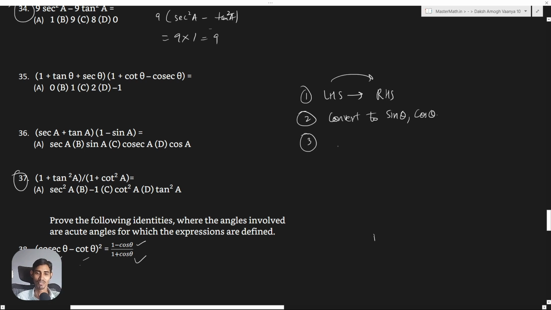And then we have to be aware of the algebraic identities: a plus b, a minus b, a square minus b square, a plus b whole square, a cube plus minus b cube. If you don't know, you can ask me when it pops up. And simplification, taking LCM, taking common, all these things. So this won't be very obvious.